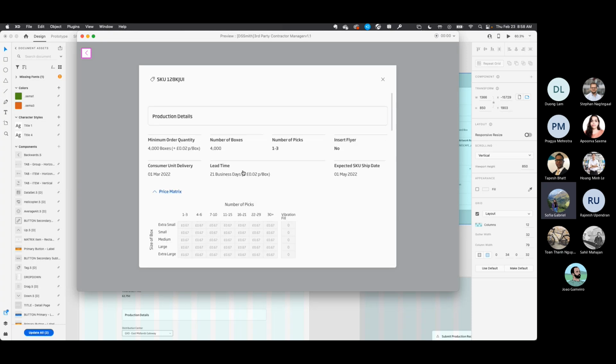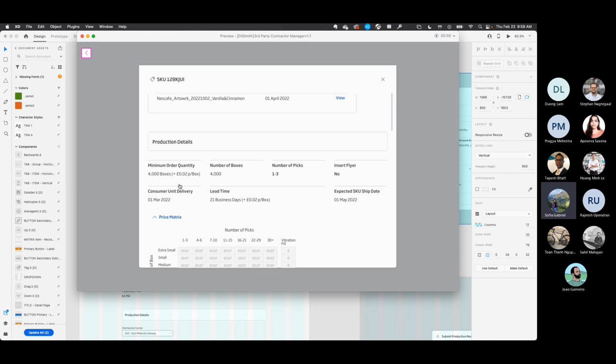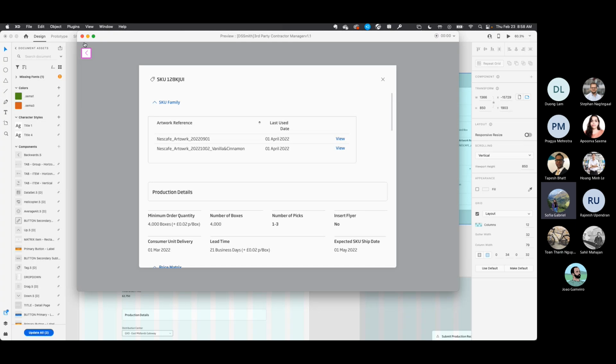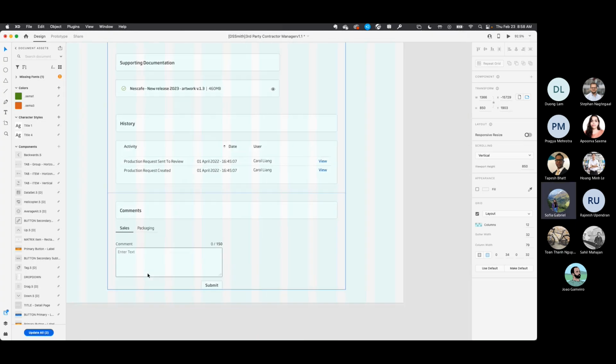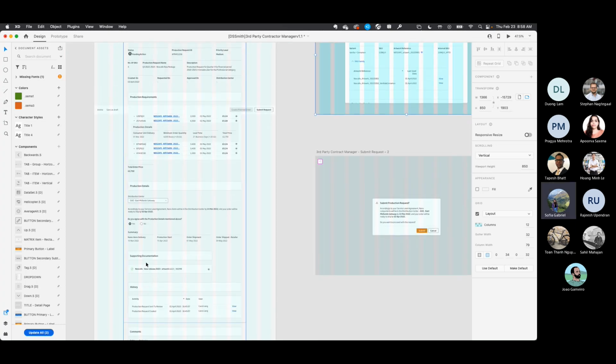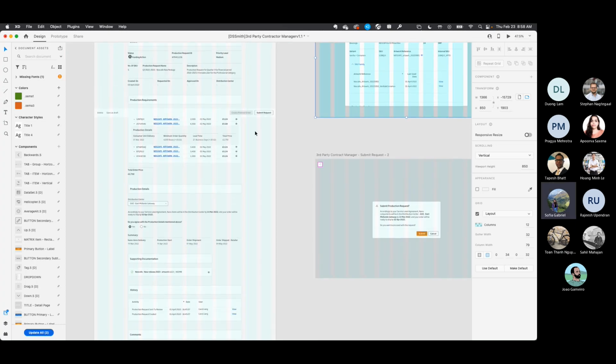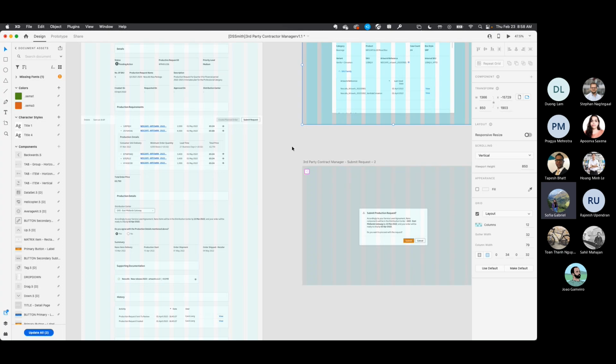If he wants to change, for example, the minimum order quantity or the number of boxes, he would need to send a comment to the sales and marketing team, so they could make some potential changes. For now we are dealing with this this way.